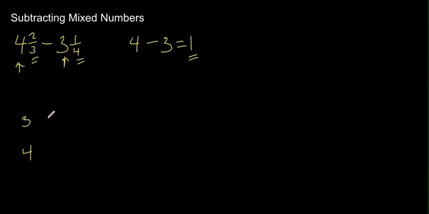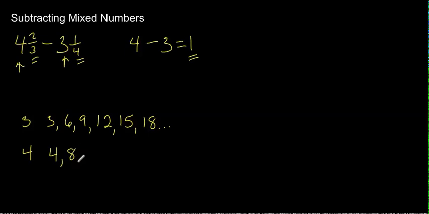Okay, so the multiples that appear on the multiplication table are 3, 6, 9, 12, 15, and 18. And I think we can probably stop there, but it would go on. Okay, and for the 4 times table, it's 4, 8, 12, 16, 20, and dot dot dot. Okay, so I've written out the multiples of 3 and 4.